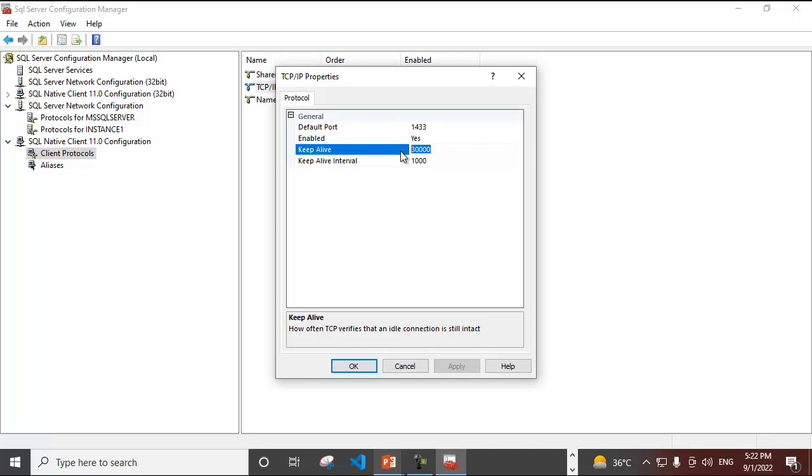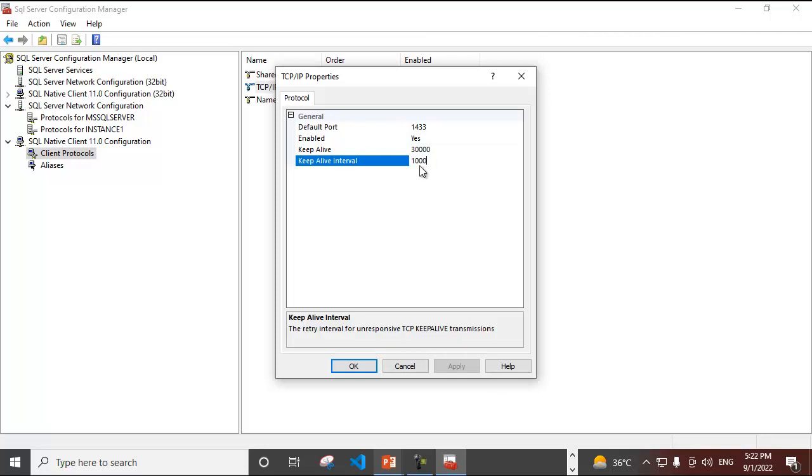Next option is the keep alive interval, which is set to 1000 right now. It controls the frequency with which the client rechecks an idle connection. By default, the client retransmits the keep alive request every 1000 milliseconds, or after every 1 second. Basically, the client sends keep alive packets to the server after this many milliseconds.